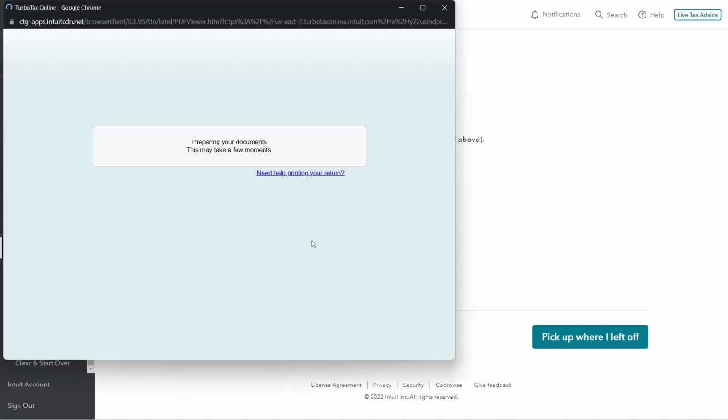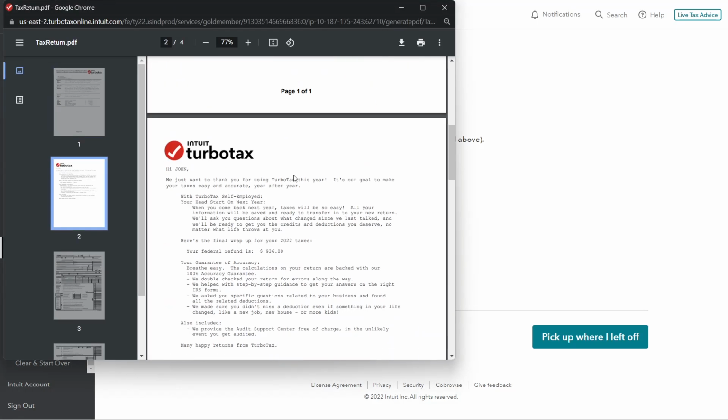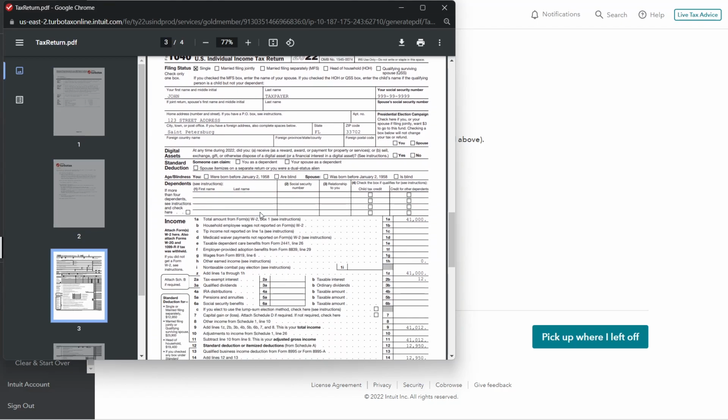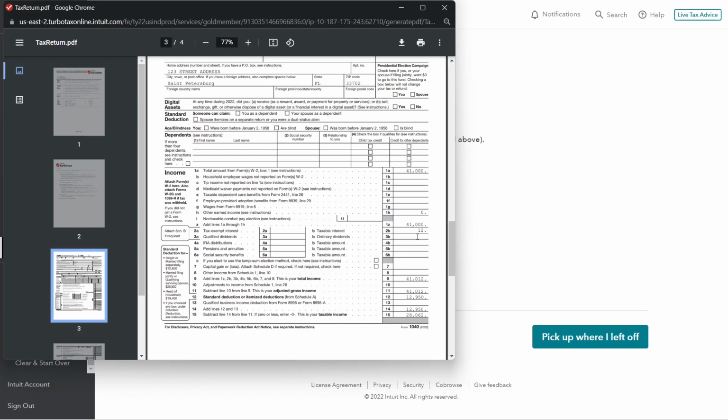2022, print the forms. And now we notice what's changed here on page 1. We've still got our wages up there, right? On line 1A, there's the 41,000. And on line 2B, we have our interest. So there's that 12. Remember, as I noted, we report whole dollars on the tax return. You don't report the cents. So that's why we don't see 12.35. We just see 12. That's okay, right? You can just use whole dollar amounts. The Form 1040 instructions actually tell us to just report the whole dollars. Don't worry about the cents. So our updated total income number now is $41,012.